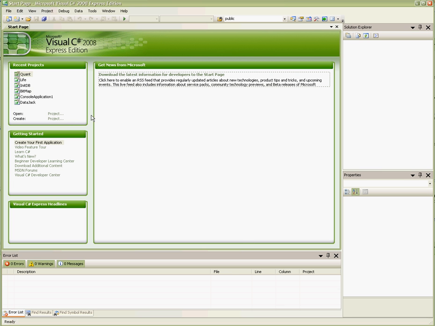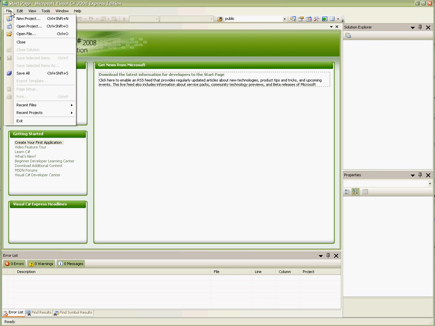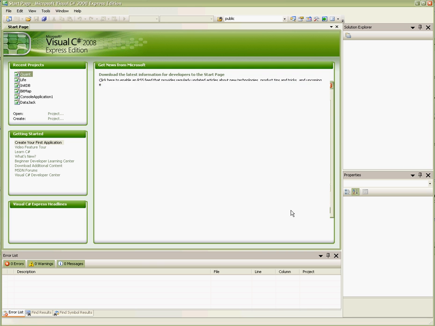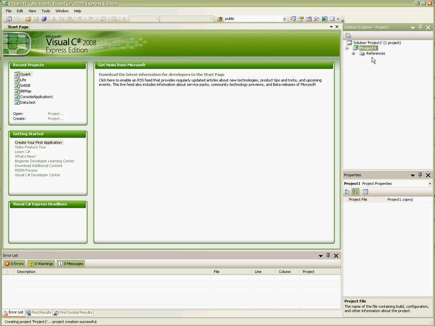There it goes. What's going on here? I see what happened. New project, empty project. Now we don't get diddly. We have references, but it's empty. We're going to have to add a few.